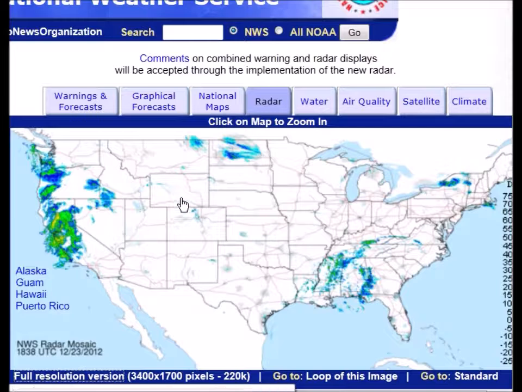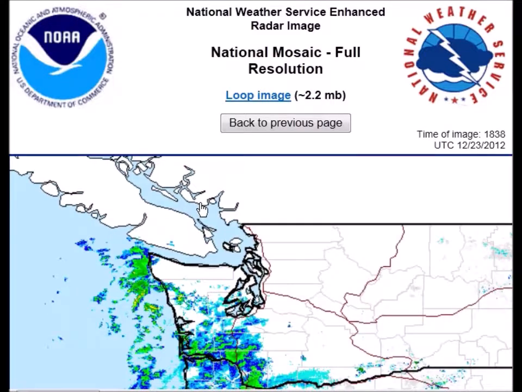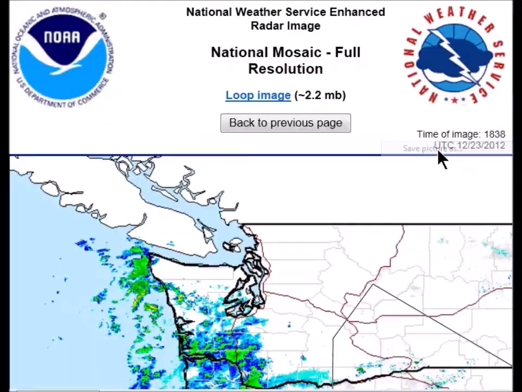Open your web browser and navigate to the page shown in the text. Examine the coordinate system and try to determine which one is being used. Then click on the full resolution link. Right-click on the enlarged image. If a polygon shows up, simply right-click it again to get the menu to pop up. Choose Save Picture As.